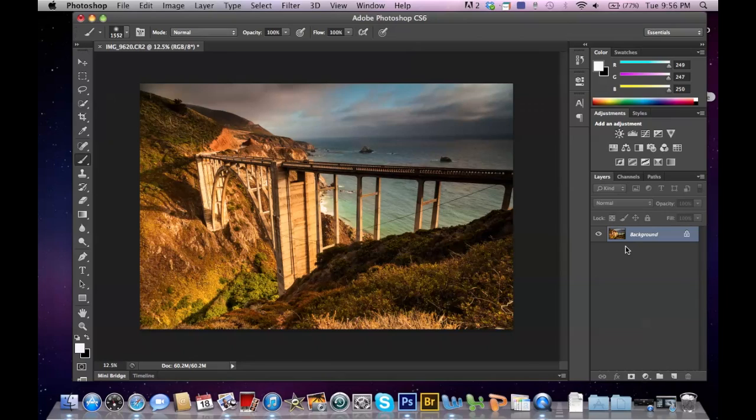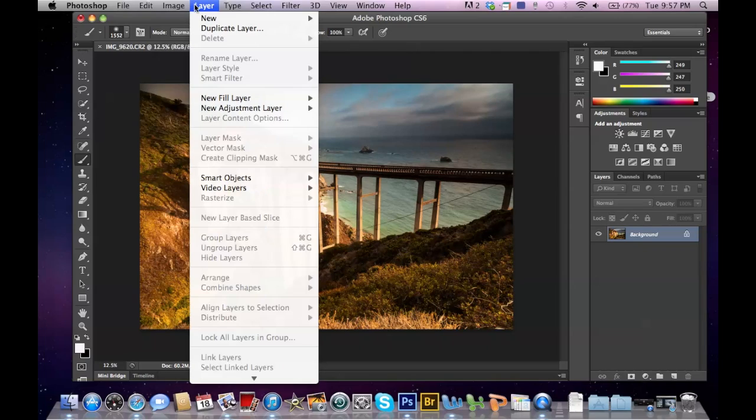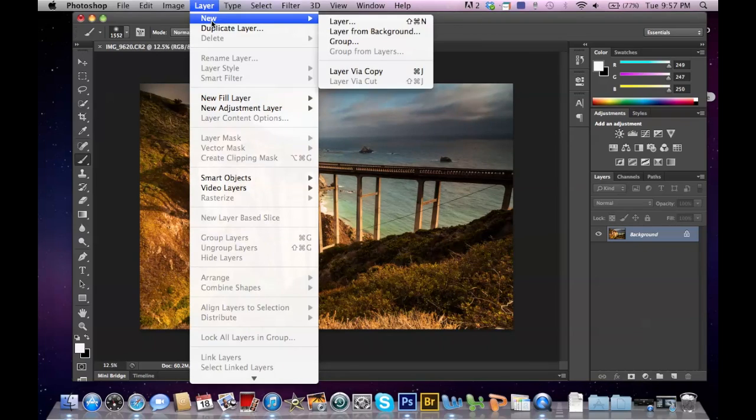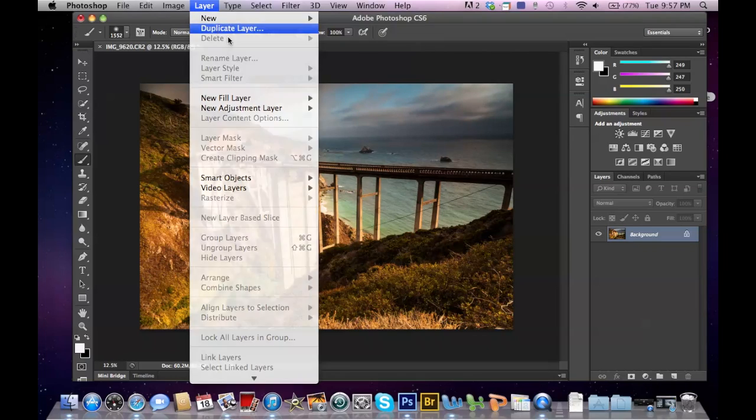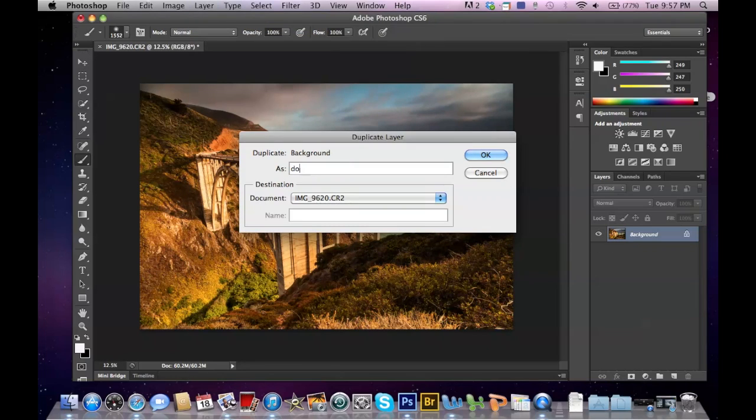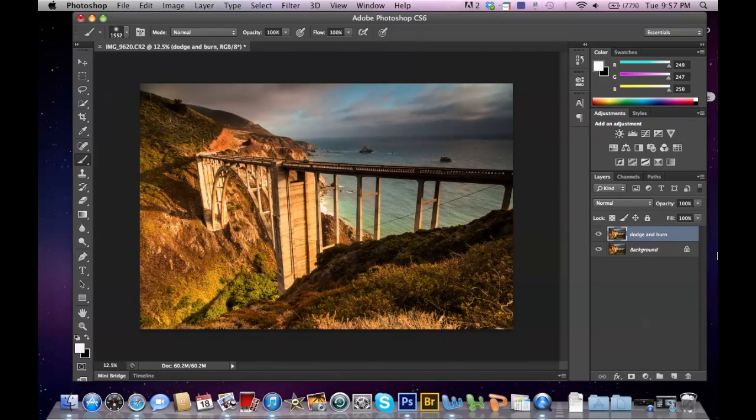So we're going to do two more things today. We're going to add some dodge and burn layer, and then we're going to sharpen it again, and the image will be finished. So now to dodge and burn, I'll create, not a new layer this time, but a duplicate layer. By doing that, I can go up here to Layer, and I'll click Duplicate Layer. You can also make a new layer too, by the way. But I'll click Duplicate Layer, and let's call this dodge and burn, and this will create a copy of this background layer.